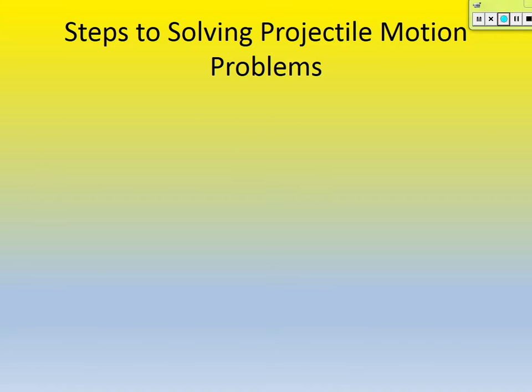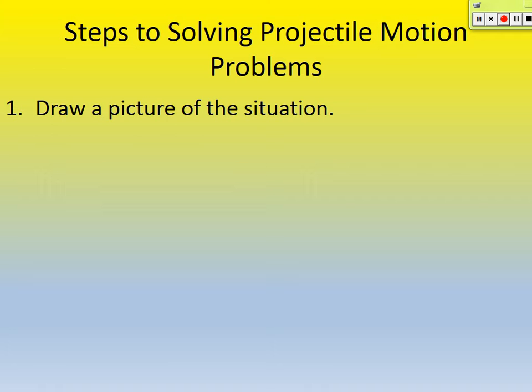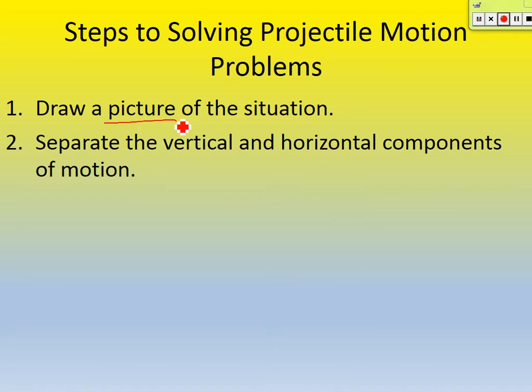I've come up with some steps to solving projectile motion problems, and I think if you follow these steps, it makes these problems about as easy as I can make them. So number 1, we're going to draw a picture of the situation. Now, I'm not a very good artist either. I just draw stick figures, but I think if you draw a picture, it really helps you to visualize what the problem is really asking you about. So draw a picture.